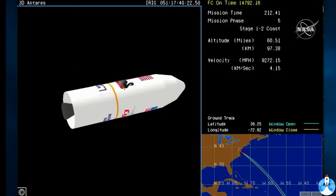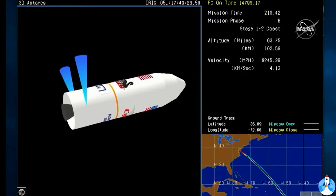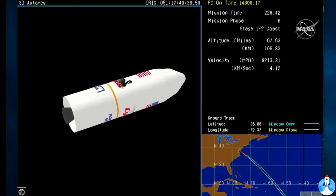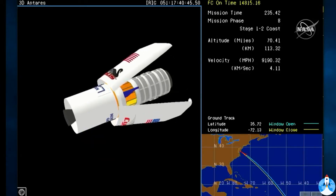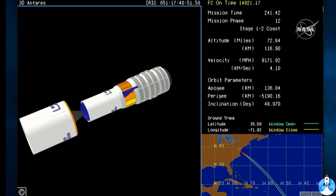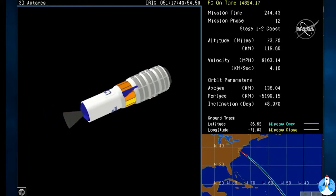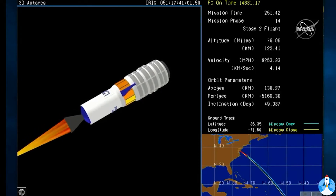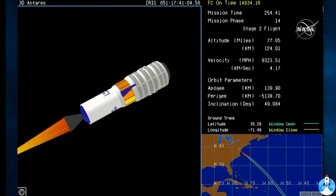As we lose sight of the vehicle, now switching to animation. Some controlled firings on the interstage of the rocket. Attitude nominal. Good separation. 20 seconds to stage two ignition. All subsystems nominal. Confirm fairing separation and interstage. Stage two ignition confirmed. Stage two is a solid rocket motor, burns for about two minutes, 44 seconds.